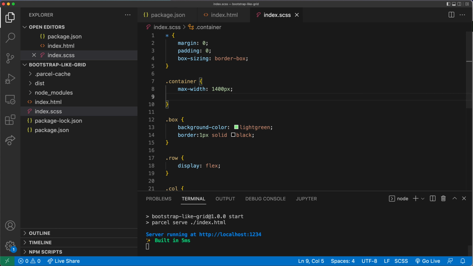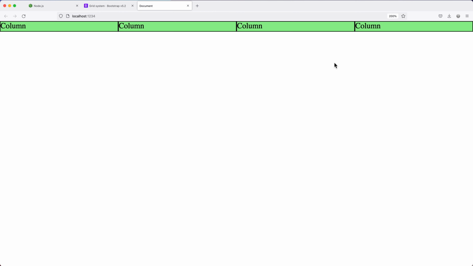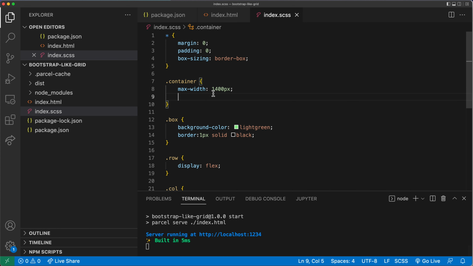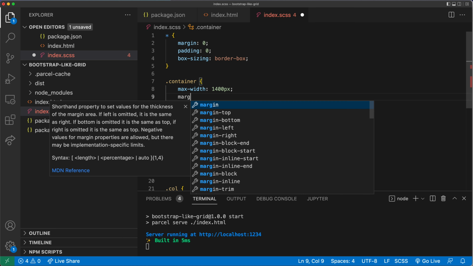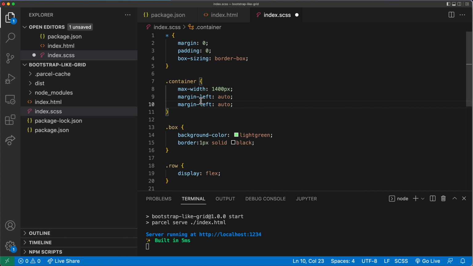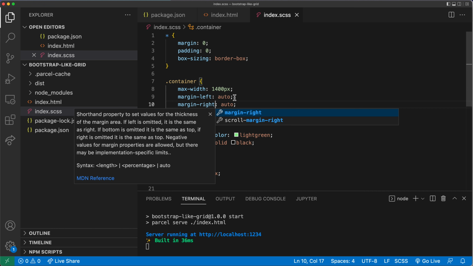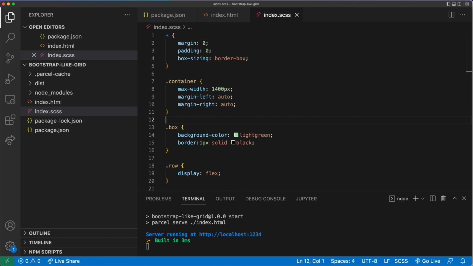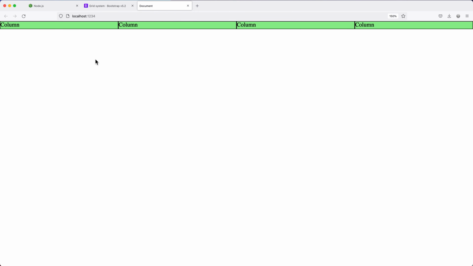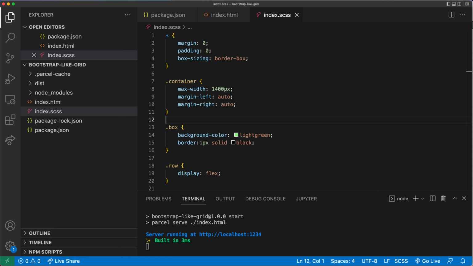And when I do this now, it's gonna limit that size. Now my screen is probably less than that. If I zoom out, you'll see this is the end at this point. And you would want to probably center this container. So for that reason, we'll go here and do margin left auto and margin right auto. So that should take care of this container thing, which should now limit how far this is gonna go. I'm gonna zoom in a little bit so you can see what's going on here from now on. But that takes care of this pretty much. So we're done with this container.